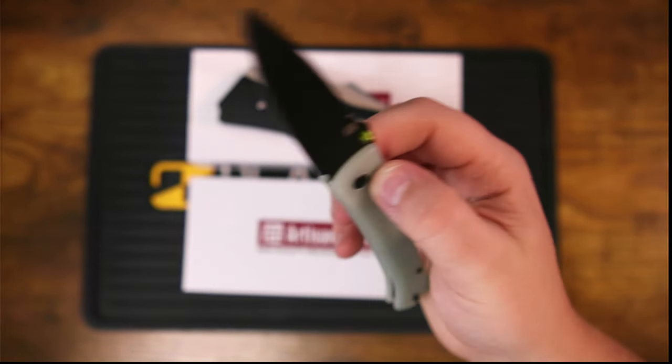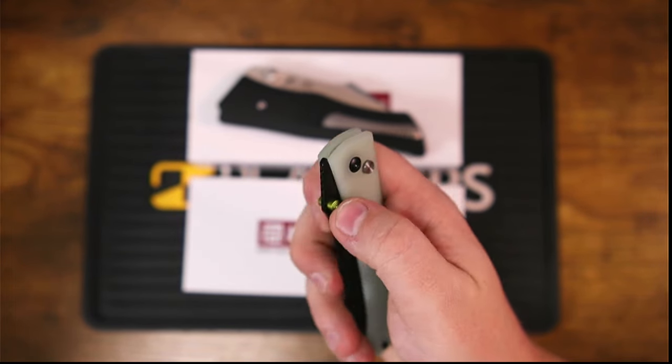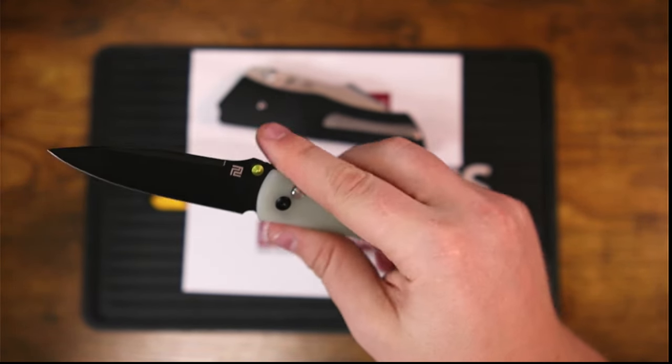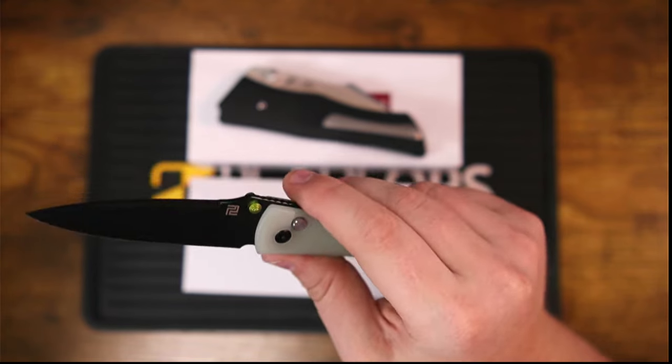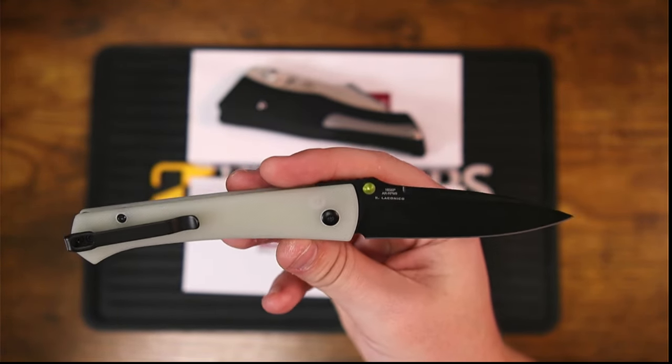Is that a big deal? Absolutely not. It's just one of those things that I kind of wish they had just stuck with the Artisan Cutlery logo on the show side and said, yeah, you know what, good enough. We'll put it on the certificate of authenticity, where everything else is.